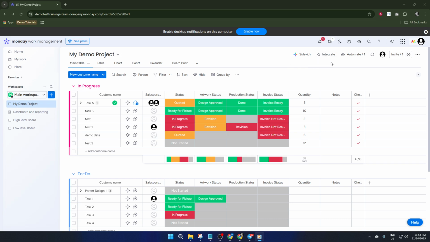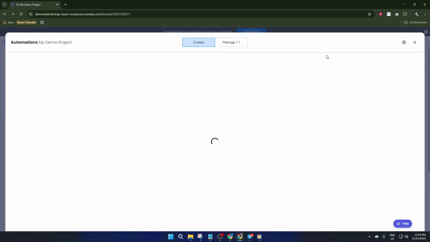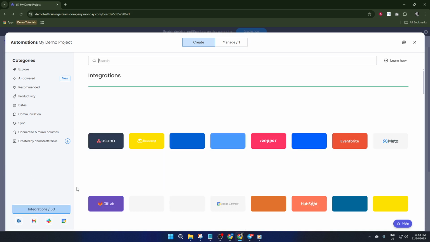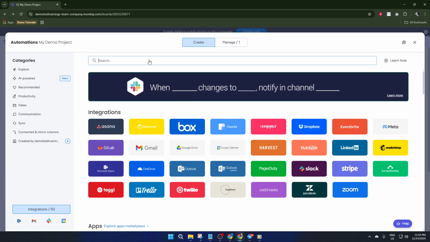Next up comes the integration itself. Look toward the top of the screen or in your sidebar for the Integrate option. On Monday.com, integrations allow you to connect your favorite apps, whether it's Jotform, Google Drive, or Slack, so your workspace is truly the hub for your workflow. Go ahead and click Integrate. If this menu feels intimidating, don't worry. Monday's integration process is pretty visual, and you can always back out and restart if you click something by mistake.